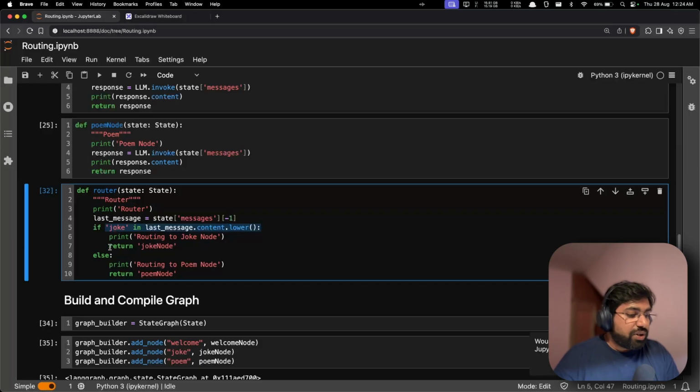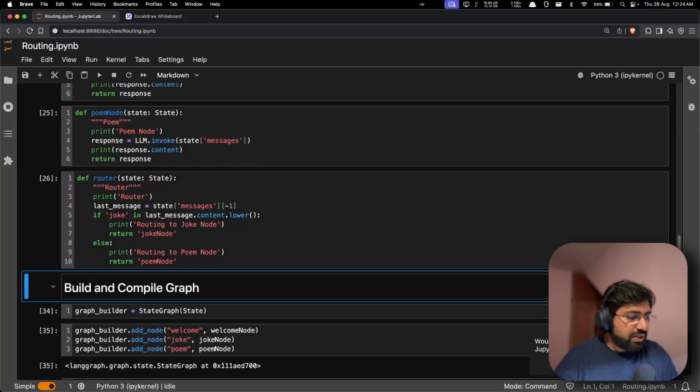If it is, I am returning joke node. Keep this in mind. This is slightly different. We will come back to this in a while. That I am returning joke node and not joke that I had done when I was using the command. Similarly, when we are routing to poem, I am returning poem node. Now, this is a slight difference where you will need to explicitly figure out from whatever state where you would want to route information to.